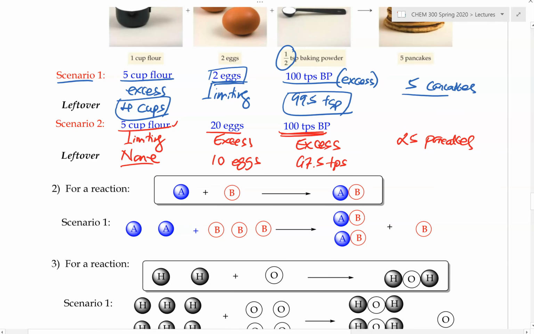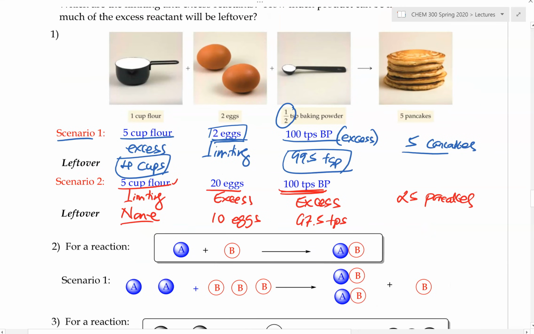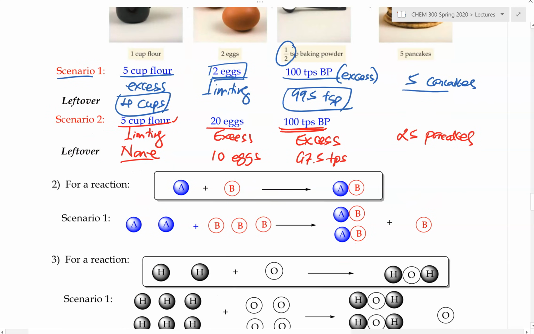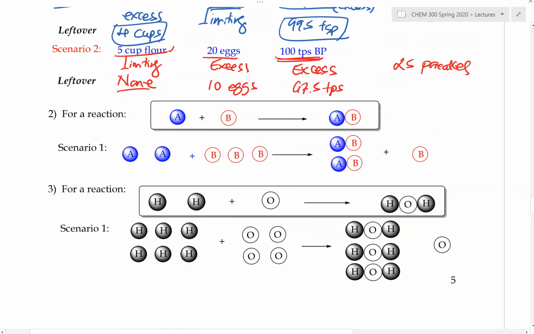And now if we were to convert this example, instead of making pancakes, into a real chemical reaction, then it still is as easy as this pancake example. Okay, so if we can do this pancake, we should be able to tackle and answer any question when we are given a real chemical equation. And now let's take a look at a chemical reaction to see how it may be similar or different compared to our pancake example.